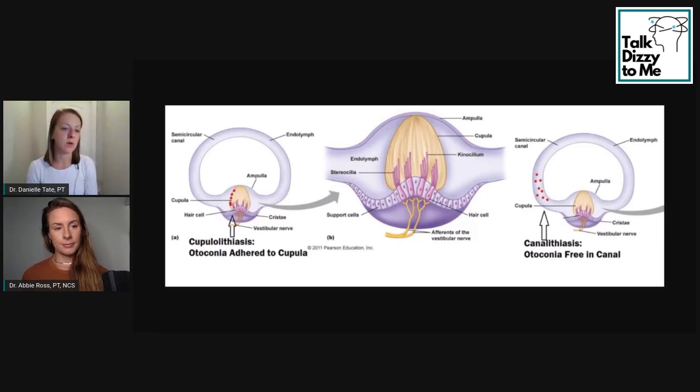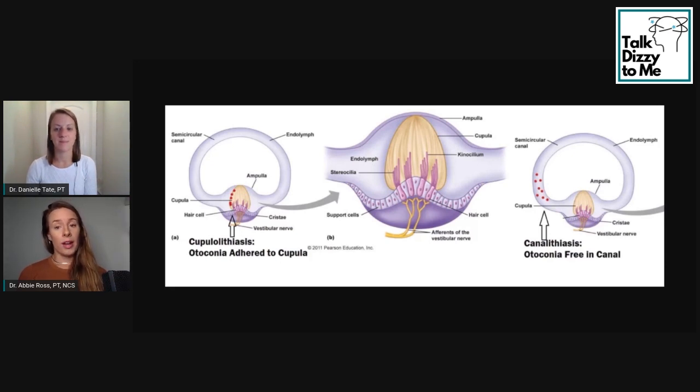If the crystals, or the otoconia, are free floating, then they'll move through the canal and eventually settle. Once they settle down at a portion of the canal because the patient has stopped moving, the fluid flow of the endolymph stops moving, the pressure is no longer being changed in the canal, and the cupula is no longer being deflected to create that excitatory response. However, in cupulolithiasis, those otoconia are adhered to the cupula, making it gravity dependent. That means no matter how long the patient stays in that position, the cupula will be deflected and inappropriately either stimulated or inhibited to create some sort of response or nystagmus. And therefore, your symptoms and nystagmus continue on.